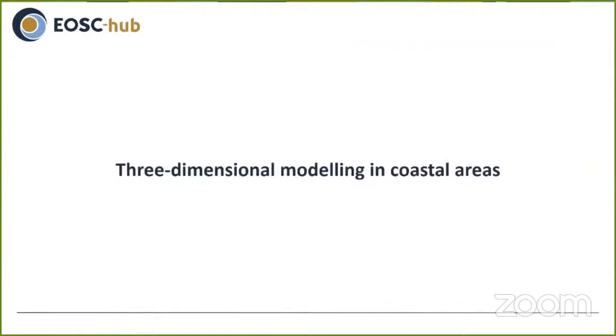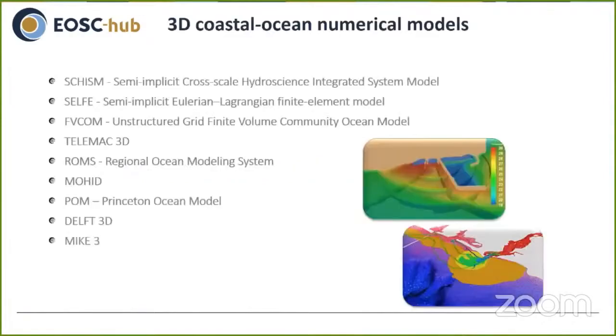Finally, we will talk about three-dimensional modeling in coastal areas. There are several numerical models for the simulation of the three-dimensional coastal circulation. Here, you can see a list of some of the most used models. These models solve the governing equations presented before. With the exception of Mike 3, all of these models are open-source community models.